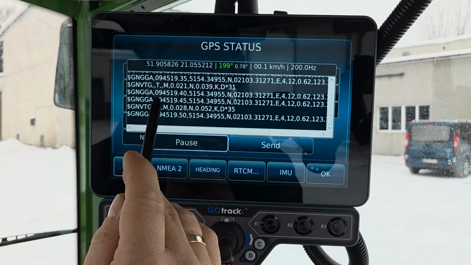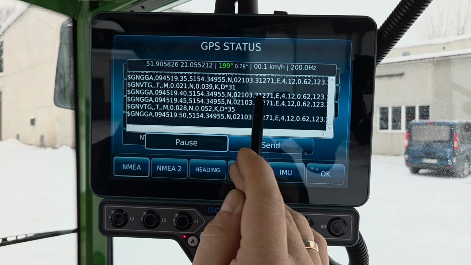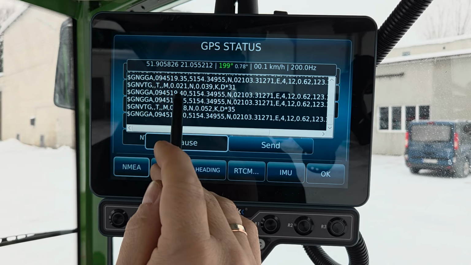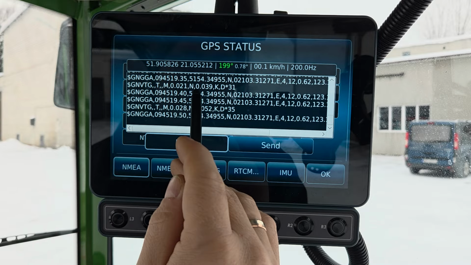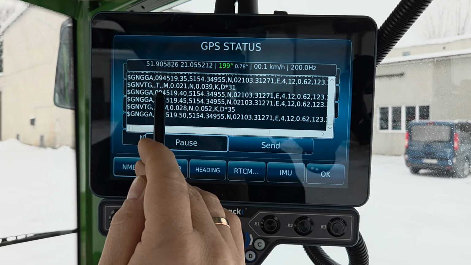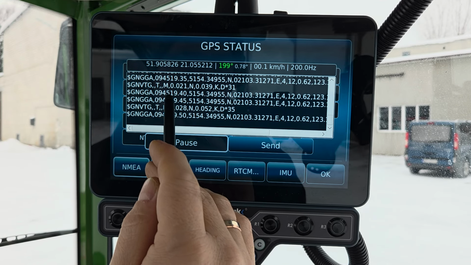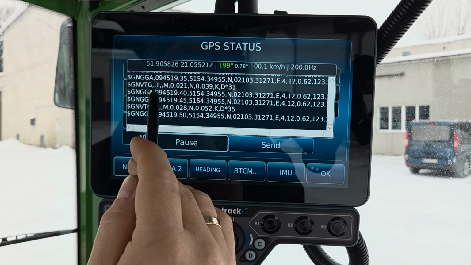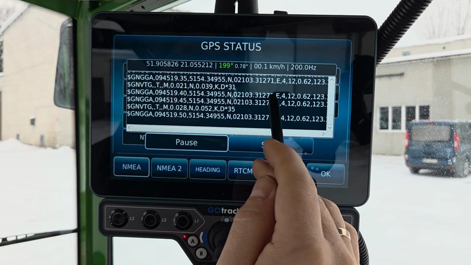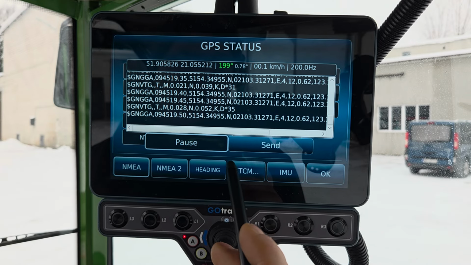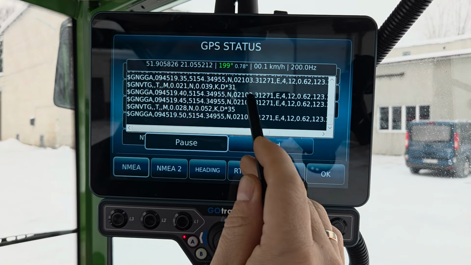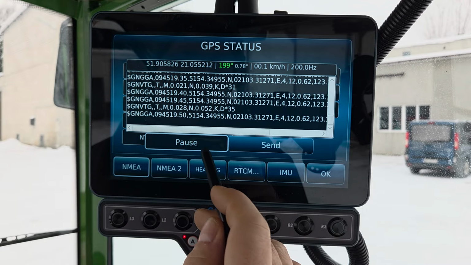So when you are checking this under the roof, you can see that this GGA can be empty. But when going to an open air area, it should be filled up with data. If not, then it means something is wrong with the antenna itself or the antenna cable or something else.